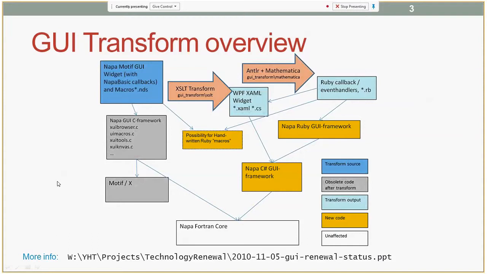There are many other older presentations about the general idea of GUI transform, so I link here one particular presentation file in the project's technology renewal directory. So we are not talking about that today. We are talking only about a specific aspect of the GUI transform, mainly the syntax produced for the Ruby files.